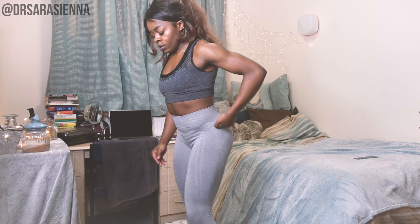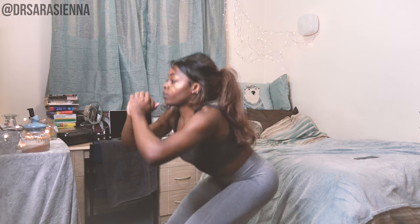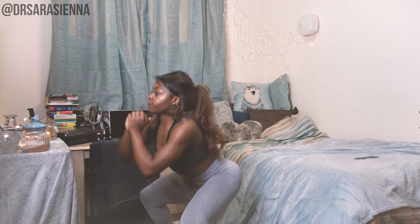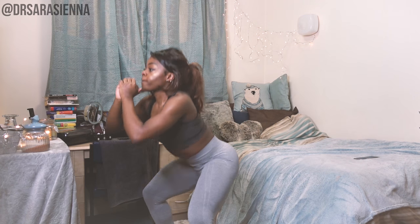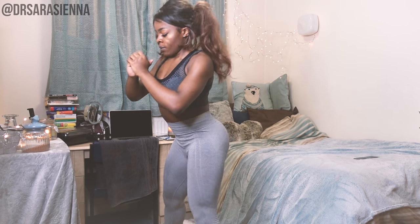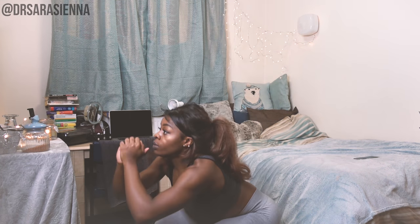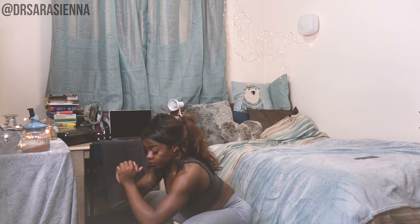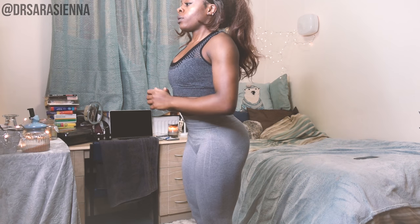And well done. Next we're going back to our wide leg squats — alternating between the wide leg and the narrow leg squats, really getting that heart rate up. You should be feeling a little bit sweaty by this point — maybe the burn's kicking in, and that is a good thing. Dipping nice and low on the squat. When you do the wide leg squats, you can really give the glutes a nice squeeze at the top to get that mind-to-muscle connection. You can also turn your feet out at a slight angle facing outwards to really activate the glutes a bit more.